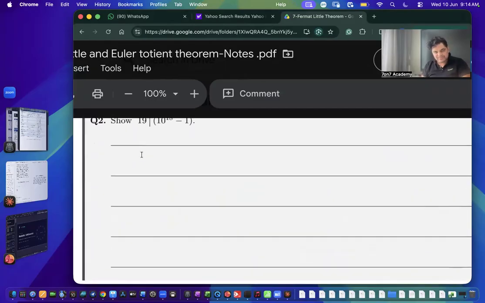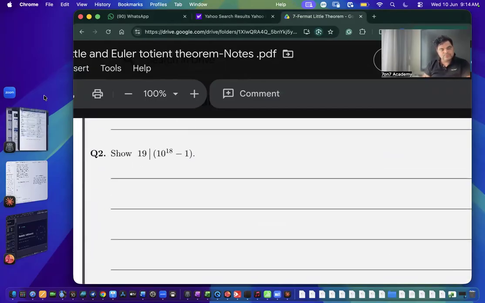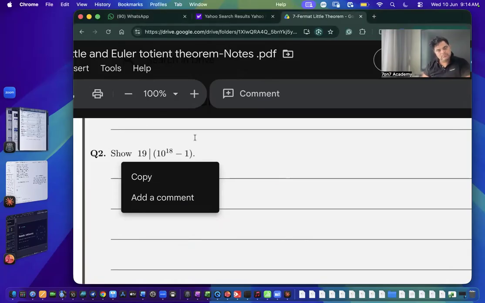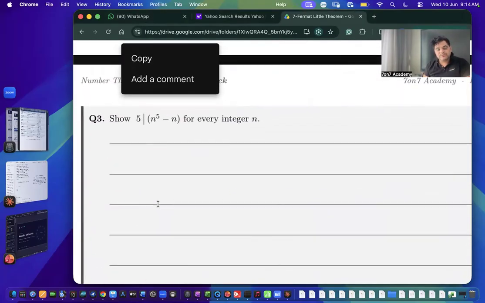Just like, can you tell me the answer of that? Like this, how will you do that? You have to prove that 10 raised to 18 minus 1 is divisible by 19. Is it true? See, 10 raised to 18 will give you 1 mod 19. Agree? So this gives remainder 1, and you subtract 1 here. So 10 raised to 18 minus 1 will give you 0 mod 19. So this will give 0 remainder by 19. This is very good.